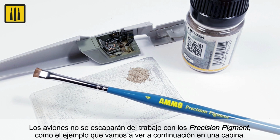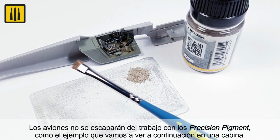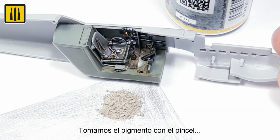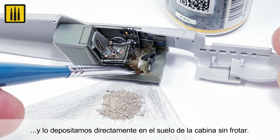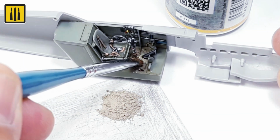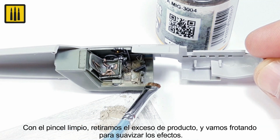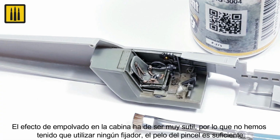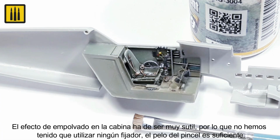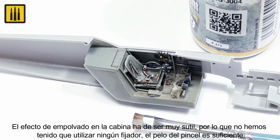Not even aircraft escape the versatility of Precision Pigment Brushes, as shown on a cockpit. The brush was first loaded with pigment and deposited directly on the cockpit floor without blending. Using a clean brush, the excess pigment was removed before blending and softening the effects. The dust effect in the cockpit must be subtle, so pigment fixer was not used. The hair of the Precision Pigment Brush is enough.